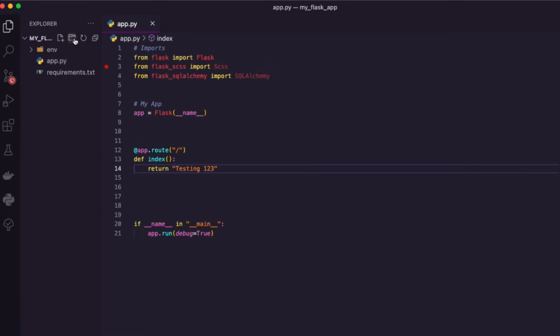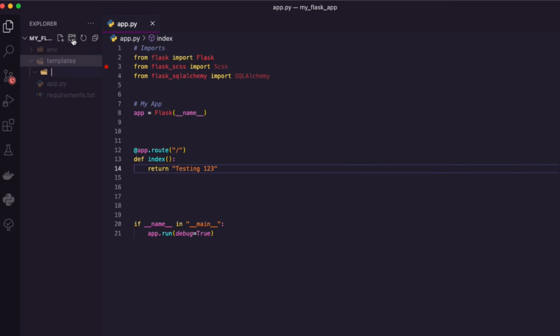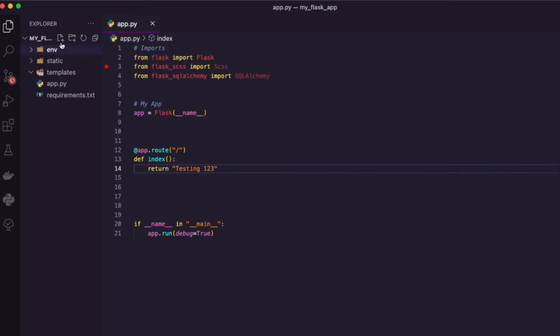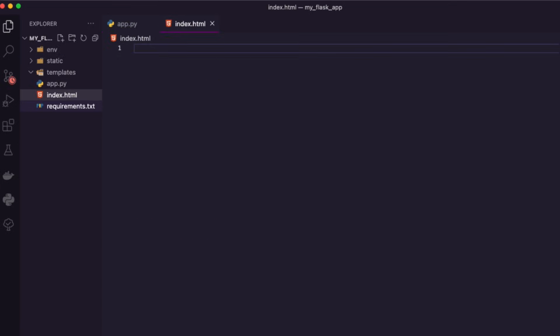So we want to do a few things. Now I'm going to create 2 folders. One is going to be called templates. Templates is going to hold every individual web page on our website. Next, I'm going to create a folder called static. I'm going to make sure that static is outside of templates. Static is going to hold our CSS files or JavaScript if we bring that into this code as well. We won't need that for this project. Before that, actually, I'm going to create a file called index.html.